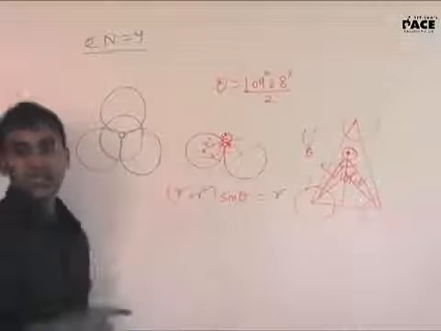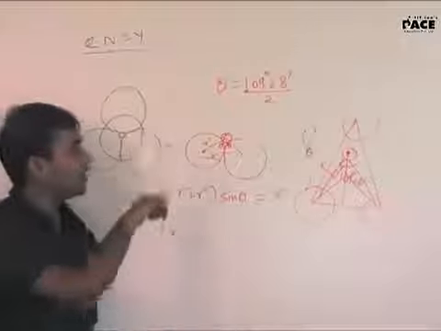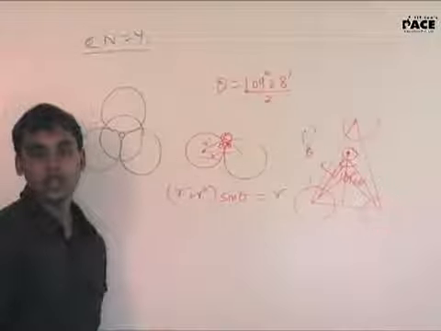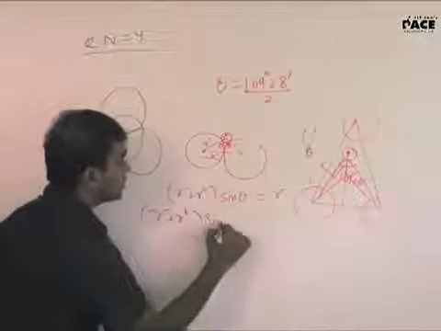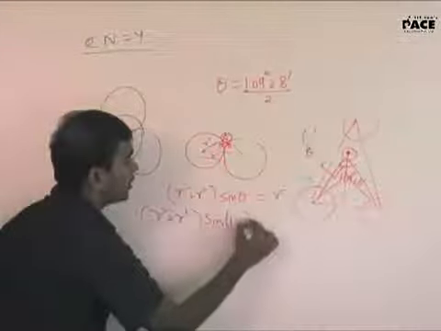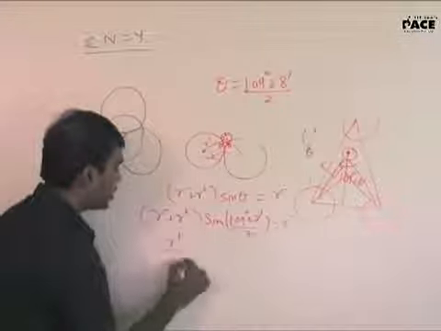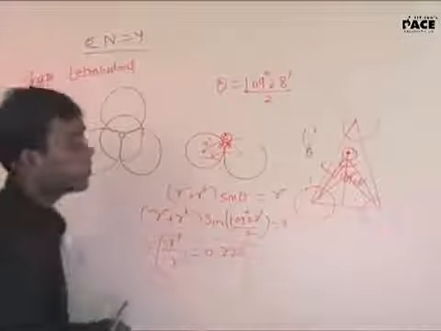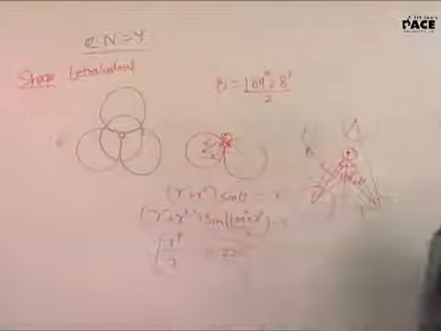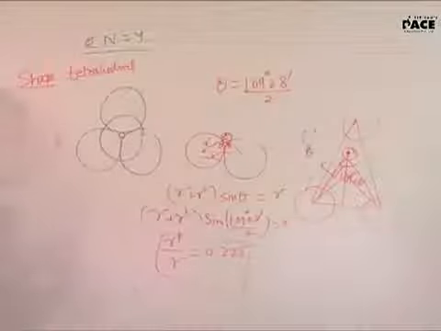So this angle will be theta, and theta will be 109 degrees 28 minutes by 2, because you are only taking half the angle. Clear? So I can say r minus plus r plus sine of 109 degrees 28 minutes by 2 equal to r minus, and if you solve it, you will get r plus by r minus equal to 0.225. And what is the shape? Tetrahedral. So if you have a radius ratio of 0.225, you can say it will be a tetrahedral shape.